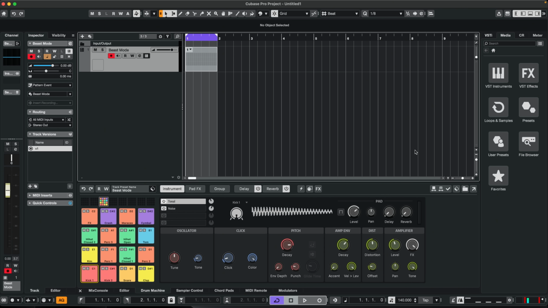Anyways, guys, that's just a few of my favorite unique aspects to Cubase. And while some of these are exclusive to Cubase 15, the brand new version, a lot of these tools and features are actually accessible pre-Cubase 15. So if you didn't know about them, take a look, explore, and experiment.